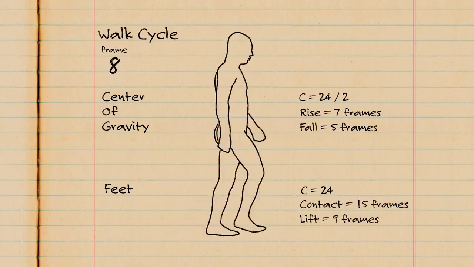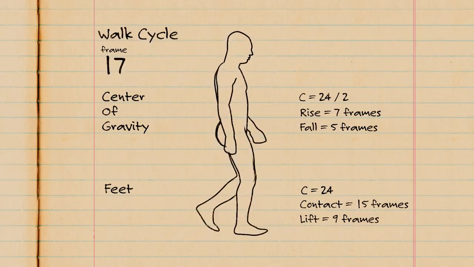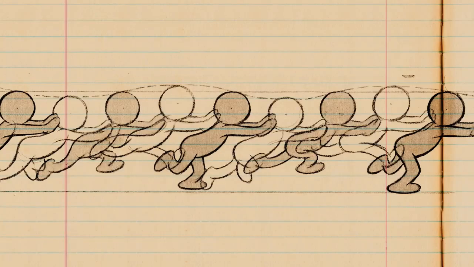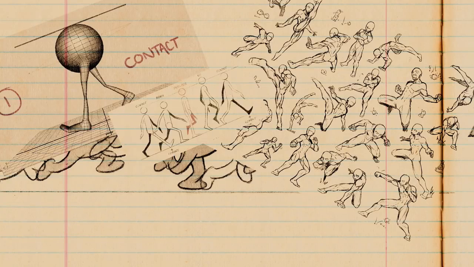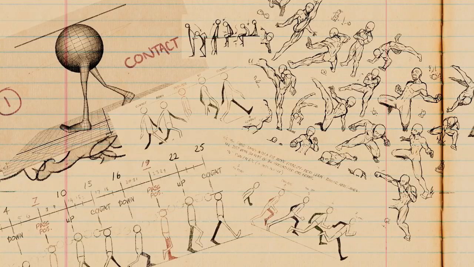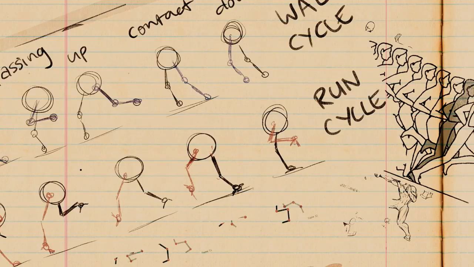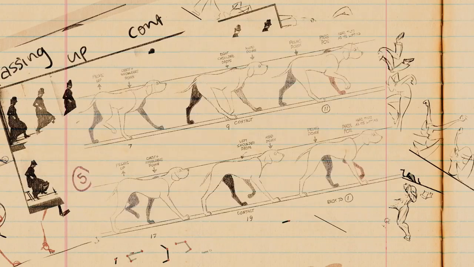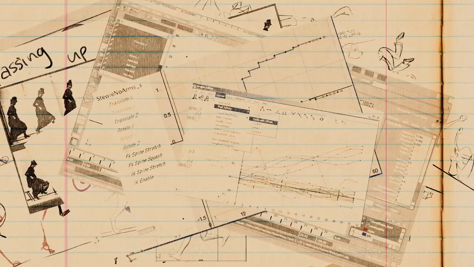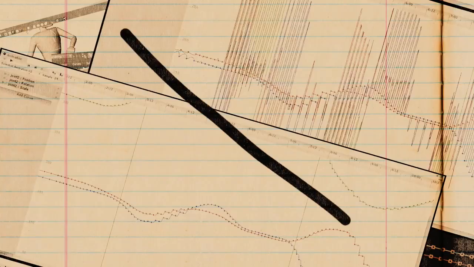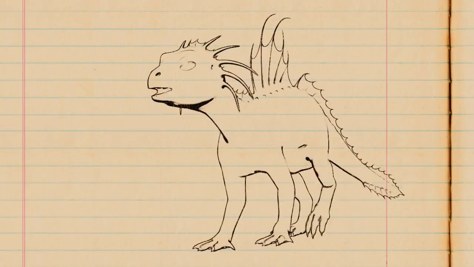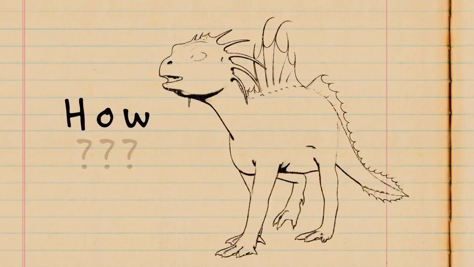So, how do we apply this new knowledge to our own work? Before we go any further, let's talk about that age-old method that we were all taught. Pose-to-pose is great for blocking and planning, but when it comes to locomotion, it's actually pretty horrible. From the outset, it completely removes the natural arcs of movement and timing from the process in favor of static poses. It also results in a million redundant keyframes and requires hours of cleanup, and in production, time is money.